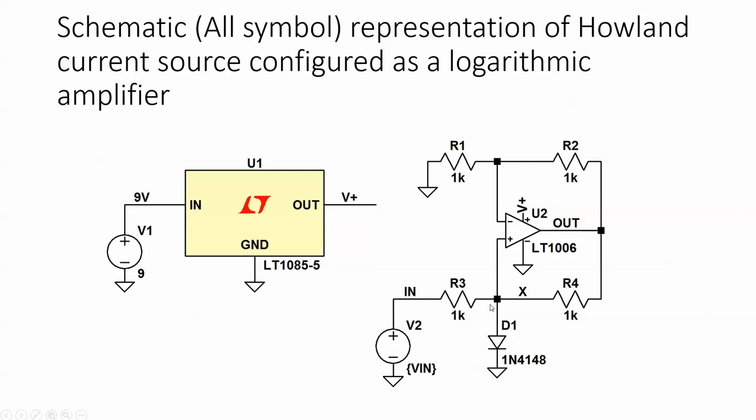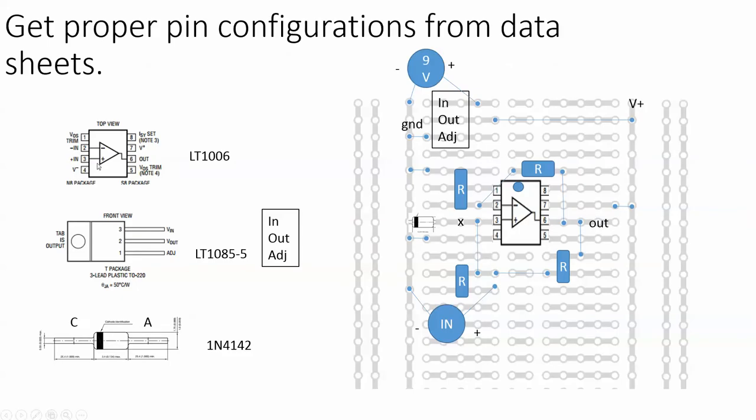Let's try to lay this out. This is the pin configuration of the op amp. Sometimes I just grab it, put it in here, and then stretch it to fit the pins. Here's the pinout of the voltage regulator, but sometimes it doesn't look good, so I just make a box. Here's what the part looks like from the datasheet for the diode, but again you can just use a hand-drawn diode symbol as well.